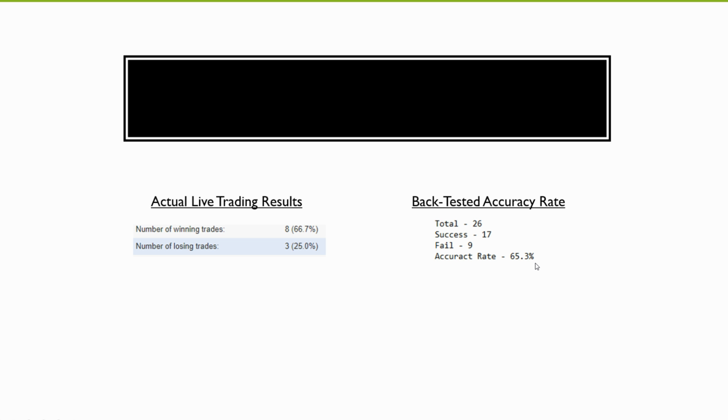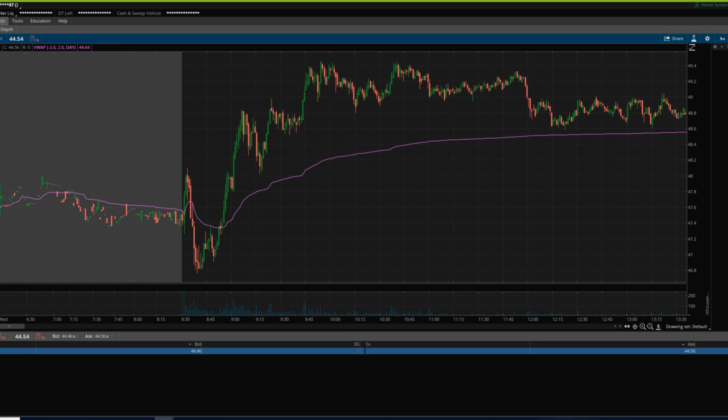And again, this is why you backtest, because it can give you a reasonable expectation of what you want to achieve with your strategy. In this case, I knew my trading was lining up actually a little bit better than that backtested accuracy rate. Maybe I just got lucky, but this is why you backtest, because it's going to give you a reasonable expectation from your strategy. Here, we can just real quick, so I can show you some examples.